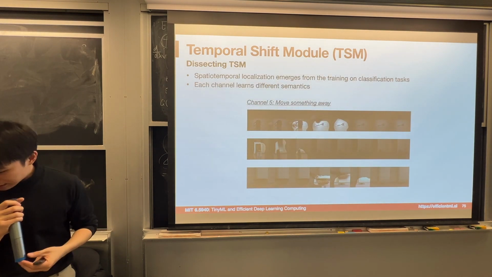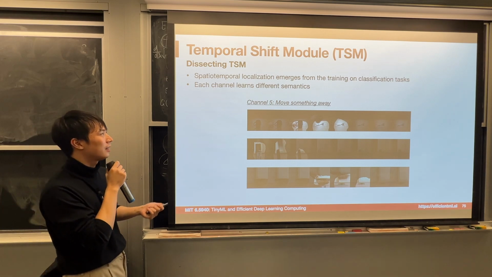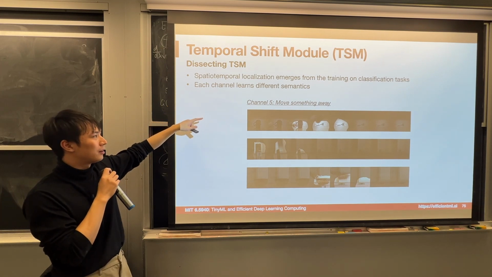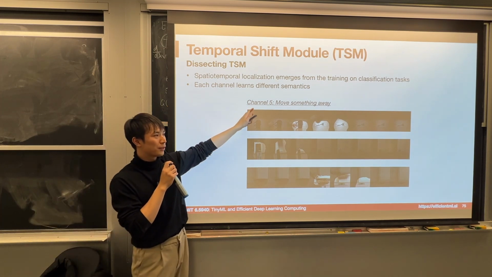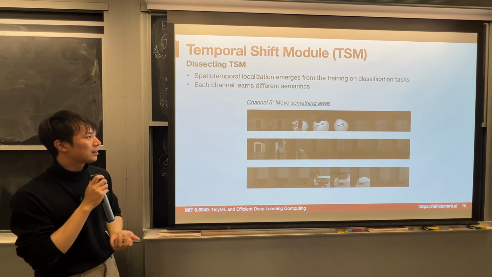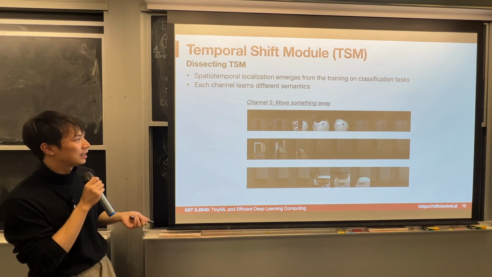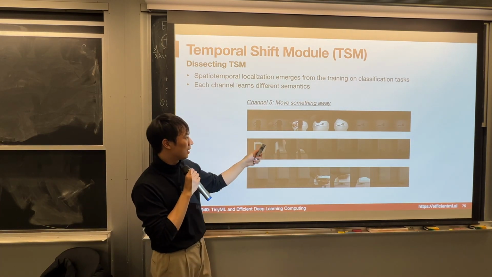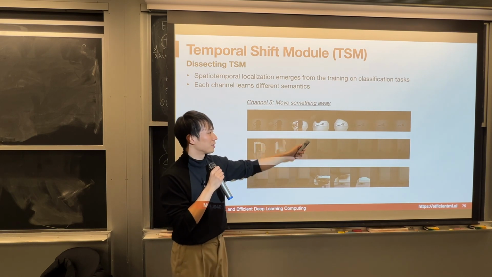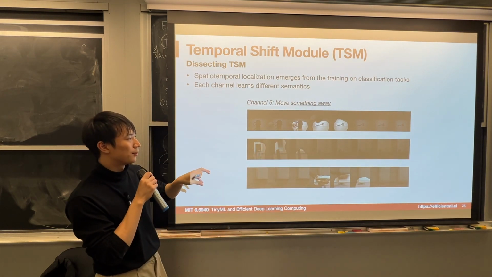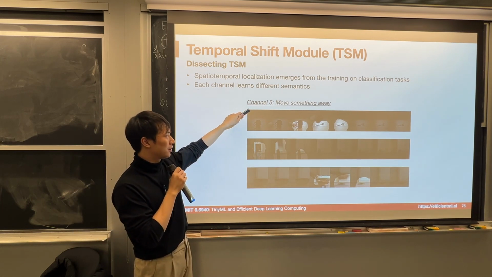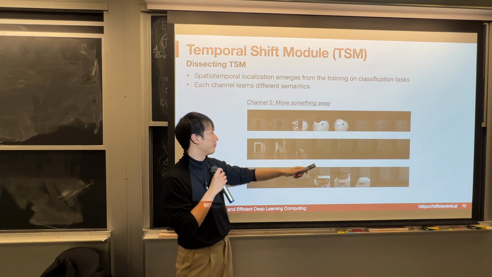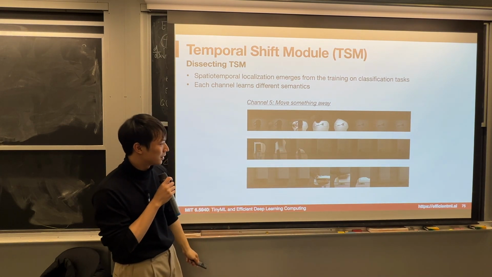And finally, we have some dissection results. By dissection, it means that when a model makes a prediction on a video, we want to figure out what the model is learning from the datasets. So we dissect each of the channels from the very output. We find different channels actually encode different semantics. For example, for one specific channel, when we look at its attention map, these dark and light regions are the spatial regions the model is looking at. In this channel, the model is looking at moving something away. So it only lights up when the person is actually moving the cup away, but for the static scenes, it does not light up.